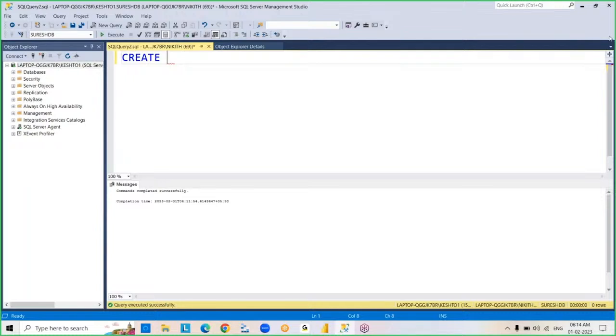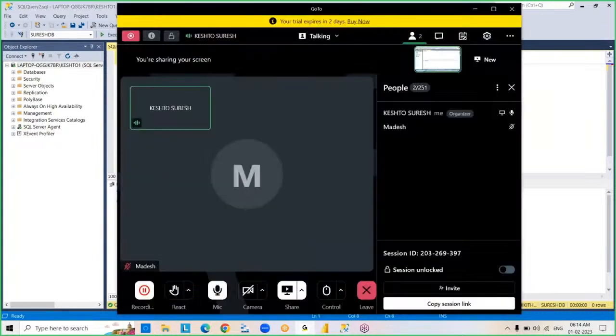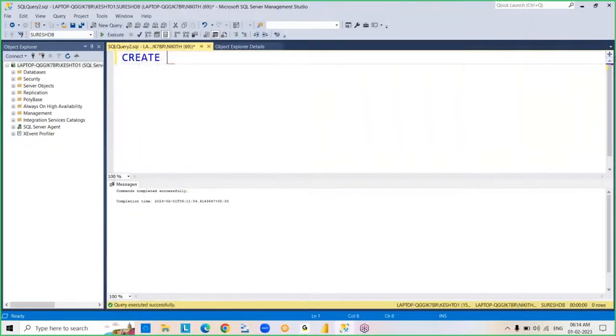In the beginning, we are going to create a table, then we are going to store data. So let us see create table. Suppose the table name I am giving is products.